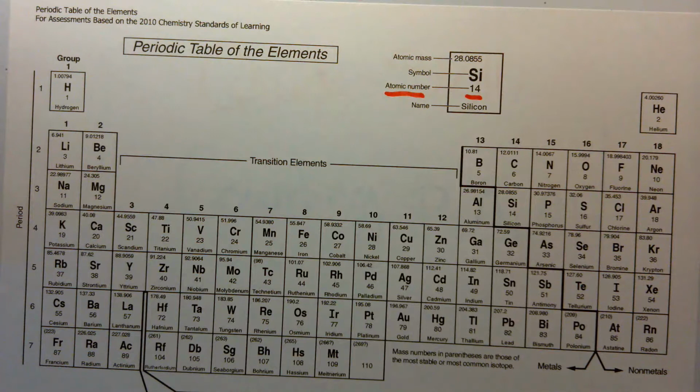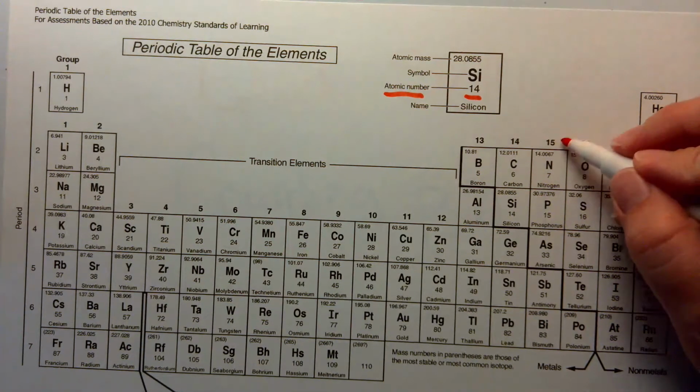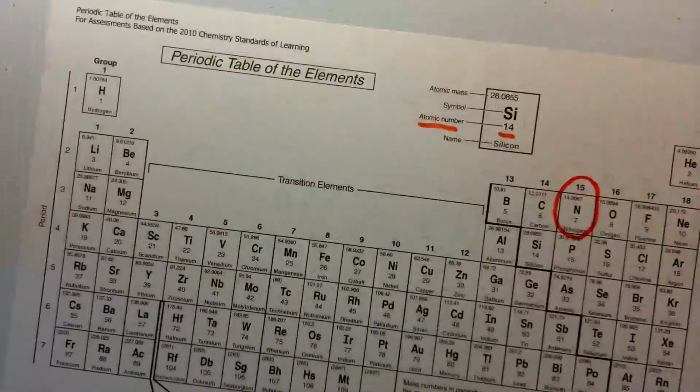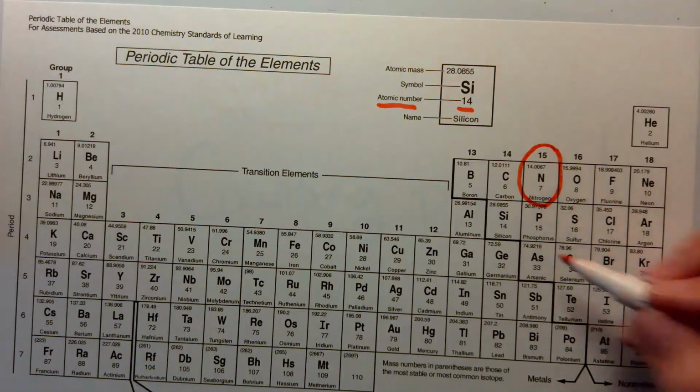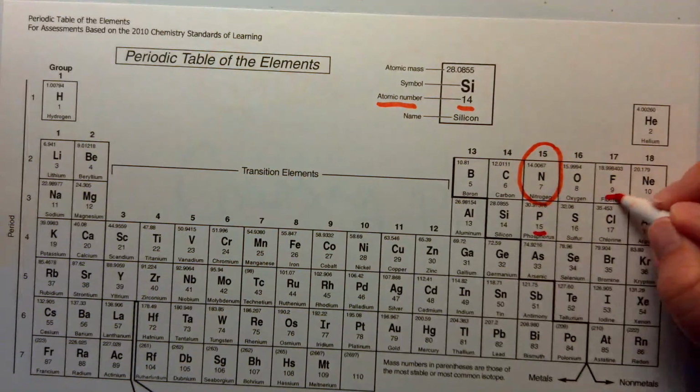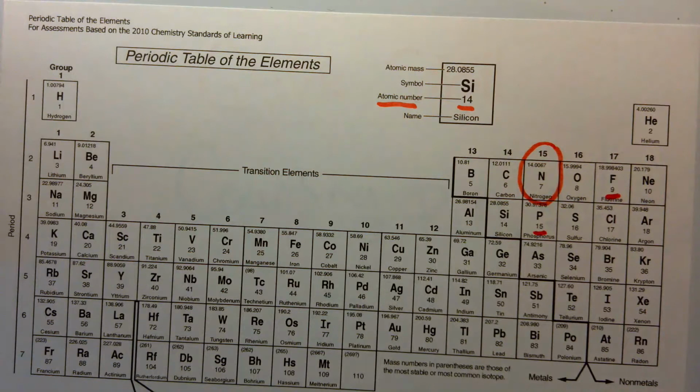Okay, so we want to know how to find the protons, neutrons, and electrons in a given atom. So let's take as an example nitrogen, okay? Now, if I look at nitrogen here, I know that no matter what, nitrogen is always going to have 7 protons. Okay, and the reason that I know that is that that's the atomic number. So the atomic number always gives you the number of protons. So just by knowing the identity of an element, I know how many protons it has. Phosphorus, 15 protons. Fluorine, 9. Okay, so finding the protons is really easy if you have a periodic table, which you always will.